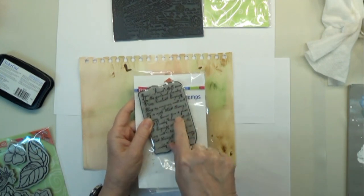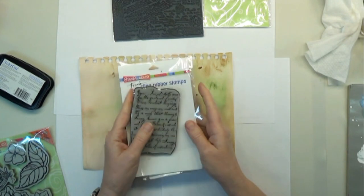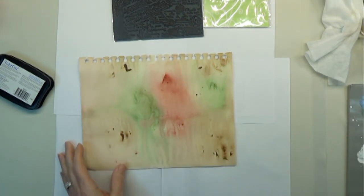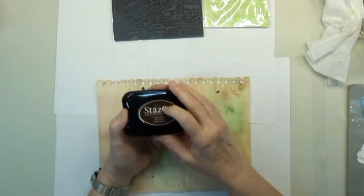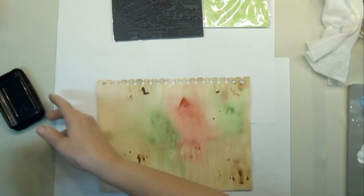Of course, this is my absolute favorite one. So if you want to use this one, this is the Cling Vintage Note Stamp. So you could use that one. And then I might use something else on here, but I'm not 100% sure. So right now I'm going to use my Stays On ink. This is Timber Brown, the color that I'm using.